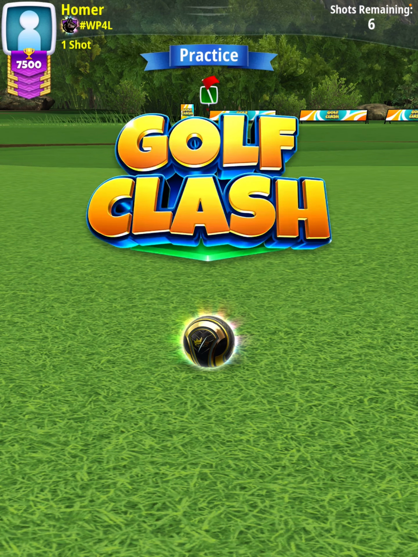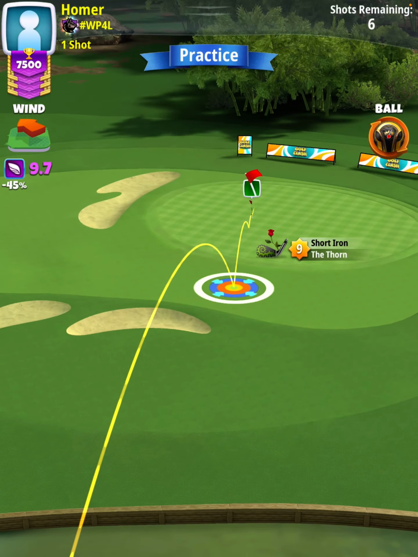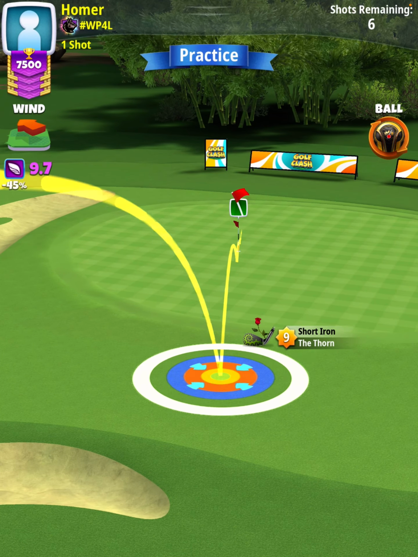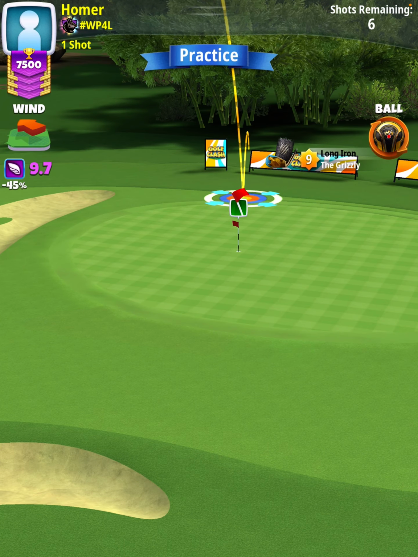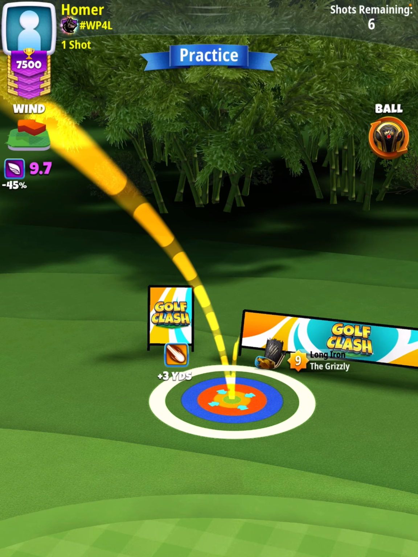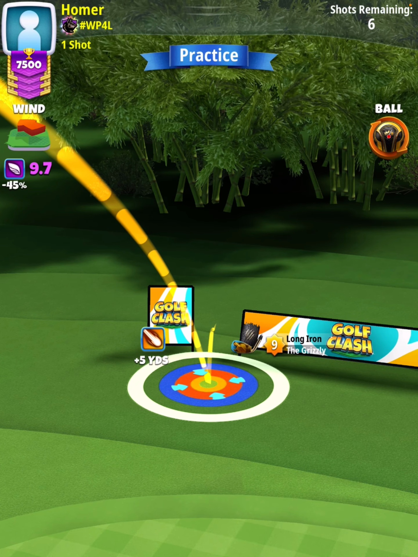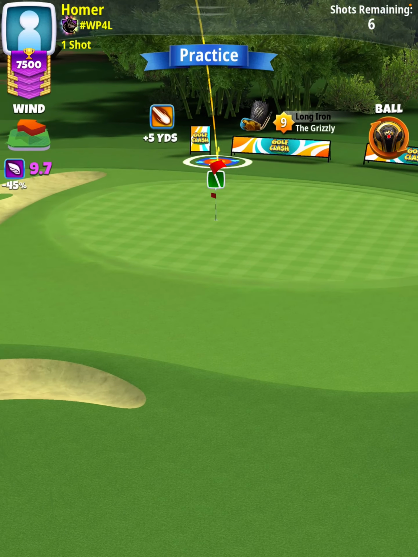For our approach shot, we're going to be using a Thorn level 9, but we also want to have a Grizzly level 9 packed, which we are going to use as our reference check. So we're going to push up to Grizzly range, and we want to have our white ring touching both sign legs, the right sign leg of the small sign and the left sign leg of the big sign. It's going to be touching both those sign legs at the same time, which gives us a +5 check.